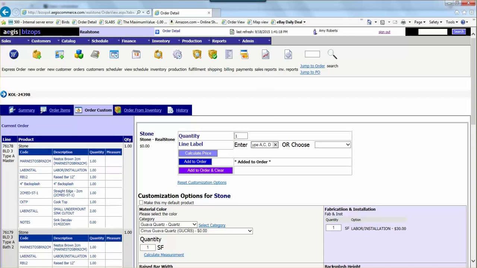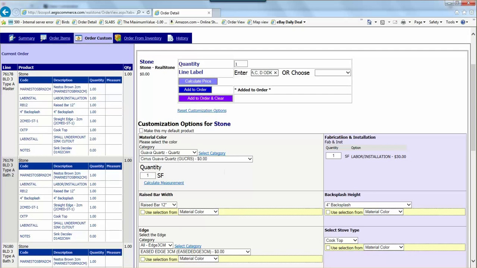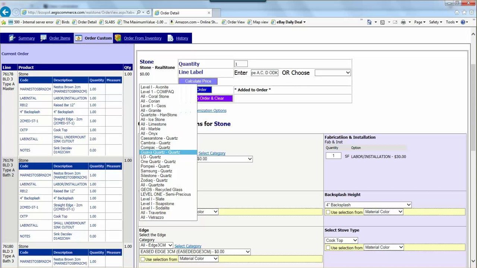I'm just going to write ODK. Okay, and let's see how many we have of each kind. Delicatus, Colonial Cream, Delicatus, Absolute. So here's one where we would have had 2 of the exact same thing, so I would have liked to put 2. I'll show you how I'm going to fix that when we move through it.